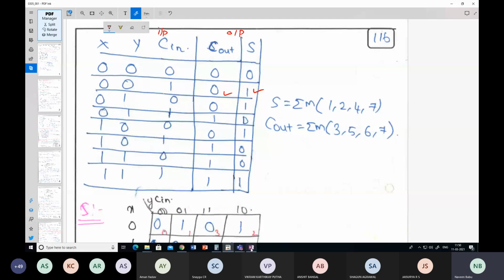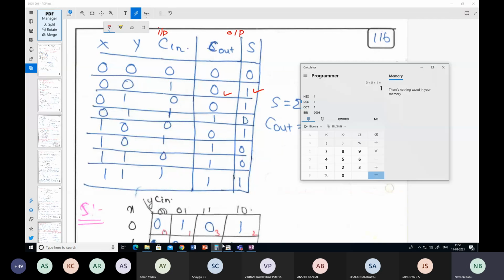So likewise, you can fill it up. I have purposefully used this calculator because I wanted to show you something. What is 0 plus 1 plus 1? Oh, this has to be a binary addition, so I should not do this. Look at this particular part: 0, 1, 0.